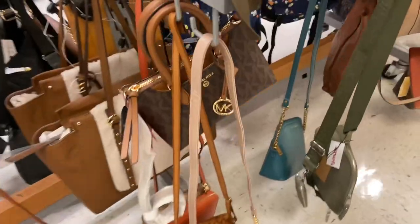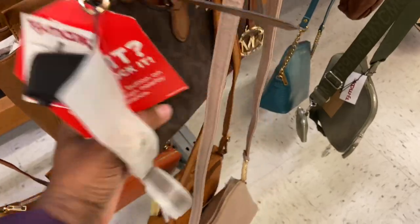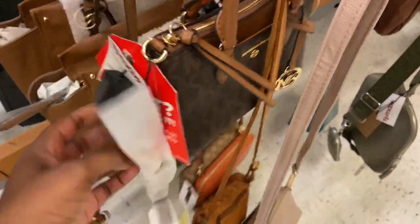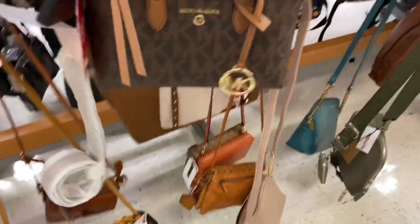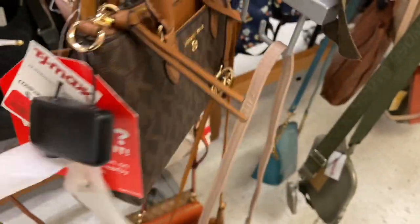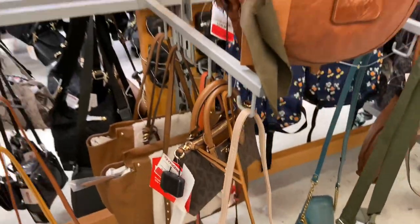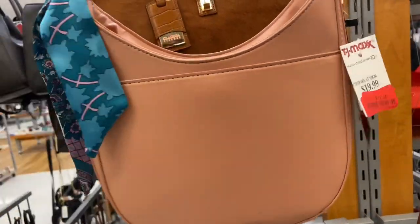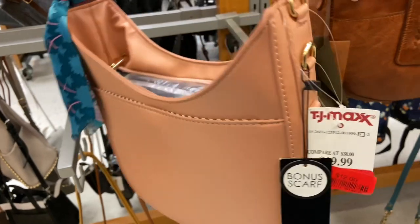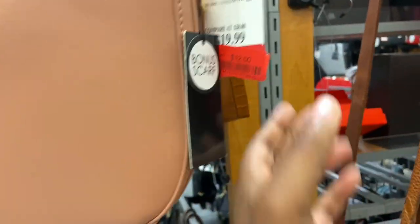Small Michael Kors bag — if you have a teenager or you're into small bags, throw a little in and keep it moving. This is a perfect bag. It has small mini handles as well as a long strap. These were over in the clearance section. This one I'm not sure of the brand, but it was on clearance as well — something nice and light, because you don't always want to be carrying around those heavy bags.